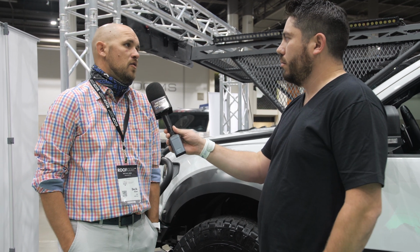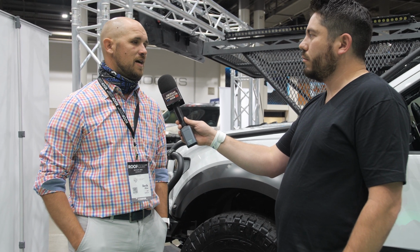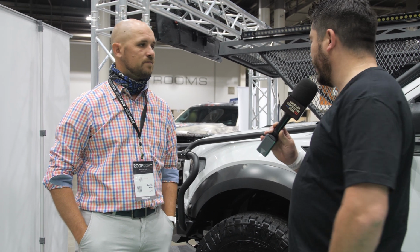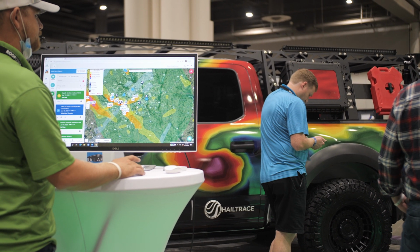Exactly, and that's the goal. We want to get as good data as we can get, and then see what kind of results we can get, and then try to make products better. Dude, that's so cool, and the science behind it all is going to be super fascinating for the industry, because it's going to revolutionize what we're doing.